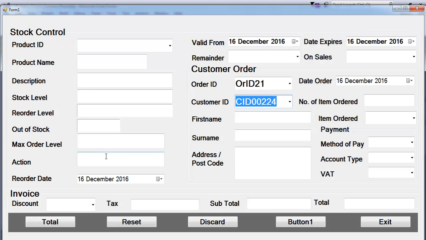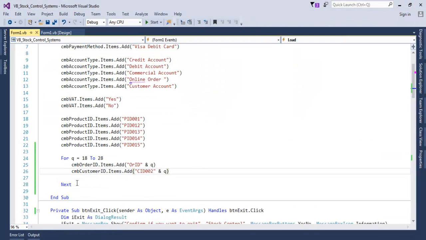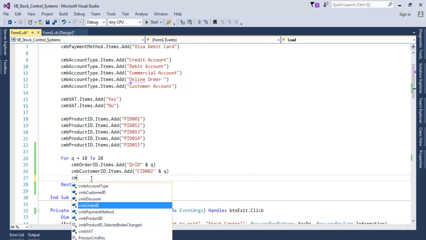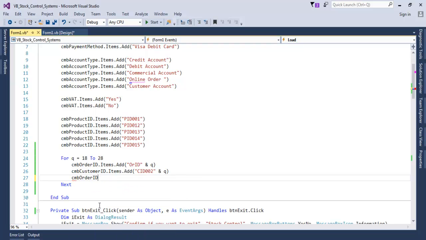Now what about discounts? Yeah, we can also ask the system to generate discounts for us. We can just go for the case of discounts, maybe use, let's say CMB discounts dot items dot add.